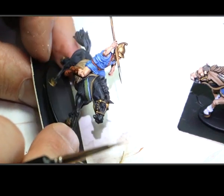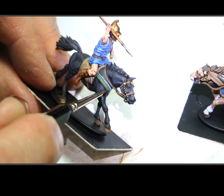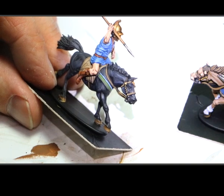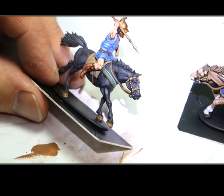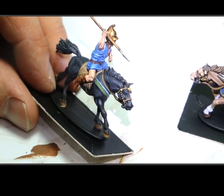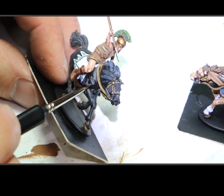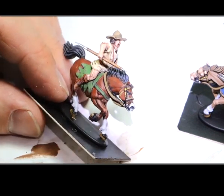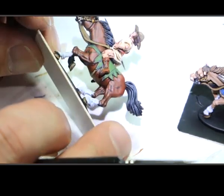Look at this one. I've been wondering whether to put either dots down through here, or I'm not sure. I could put some red dots down through that area. It's like it's not quite right, eh? It's like it's missing something. Whether I need to highlight the green a little bit more. So we'll put that one aside. And this one I haven't done at all, so we'll put that aside as well. That one we haven't done this bit, so he goes aside. And that one, I'm just going to leave the way he is. Gold's done. Boots are done.